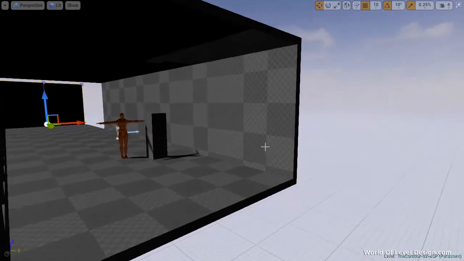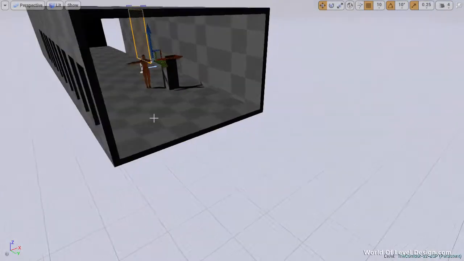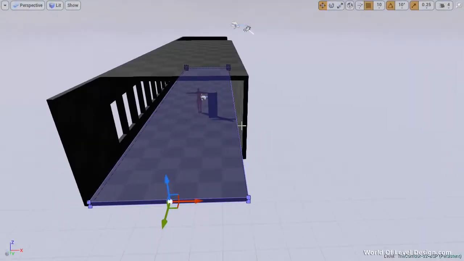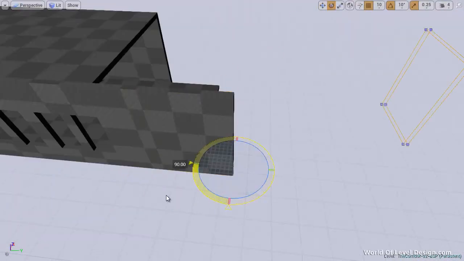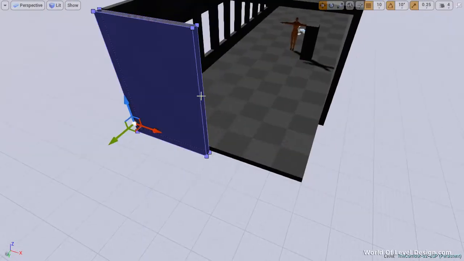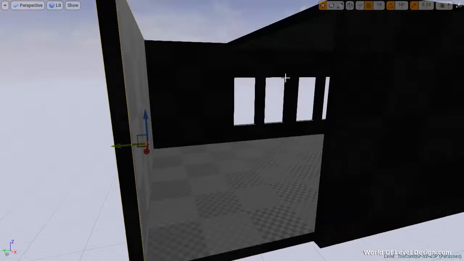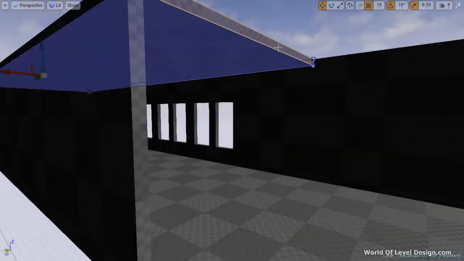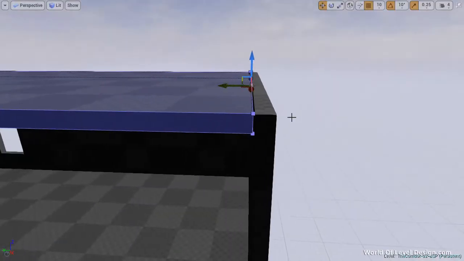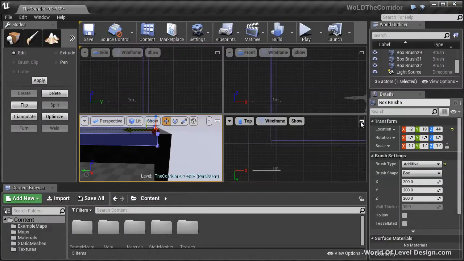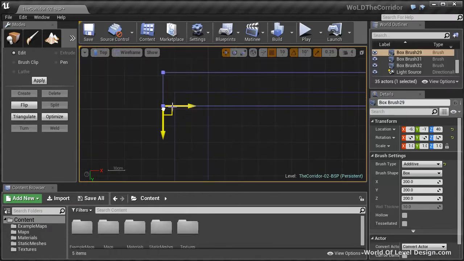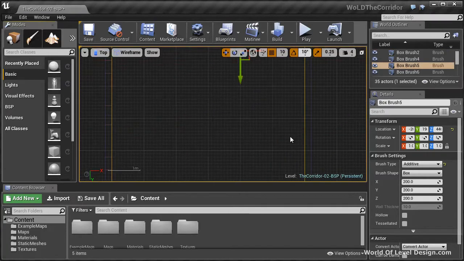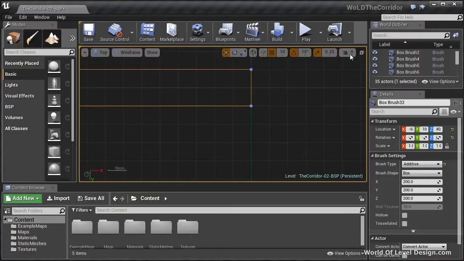Also, I want to mention something very important. When you're blocking in BSP brushes to get a sense of the environment, of the space and the layout, the length of this hallway is not the final one. I am simply guesstimating how I want this hallway, this corridor to look. But once the static meshes are introduced, the hallway length and the width as well as the height may change. So this is a very iterative and flexible process, and it may not end up exactly the same way as we have BSP brushes blocked in.